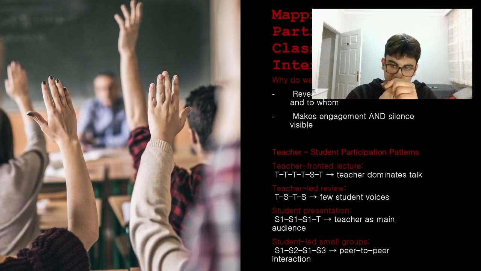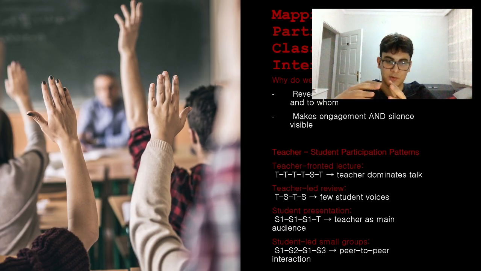In a teacher-fronted lecture, it usually goes like teacher, teacher, teacher, teacher, then student. This might be a question or a statement by a student, and then the teacher answers according to that student. In this scenario, the teacher mostly dominates the talk. The teacher is the one talking the most in the classroom.